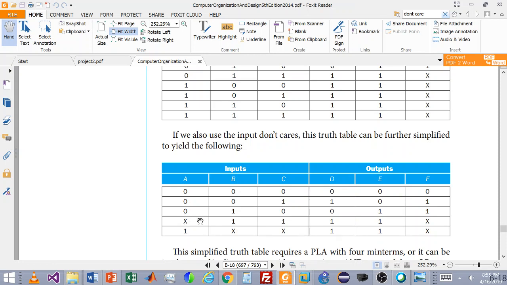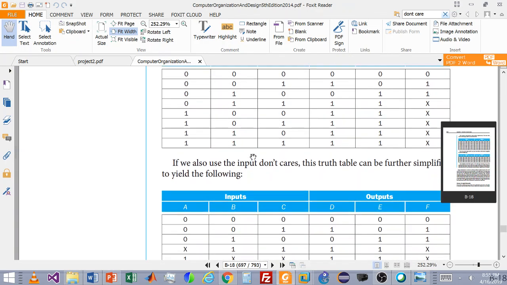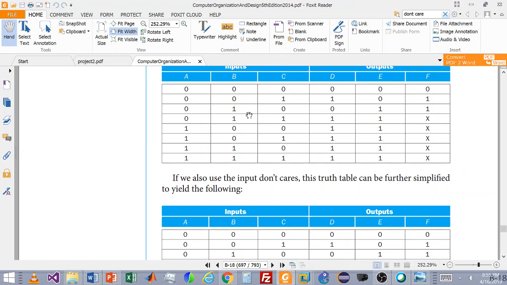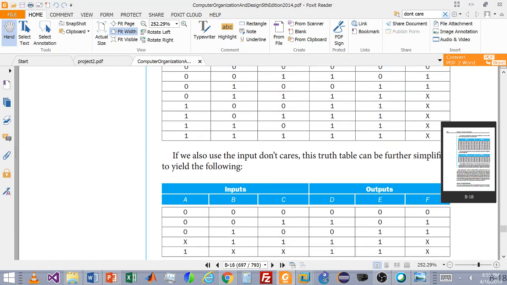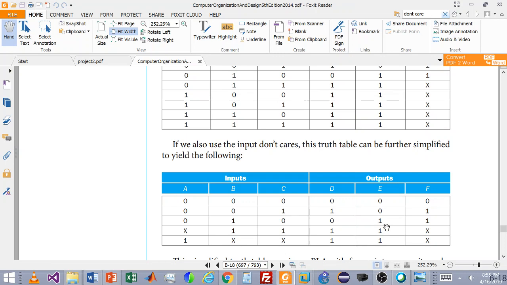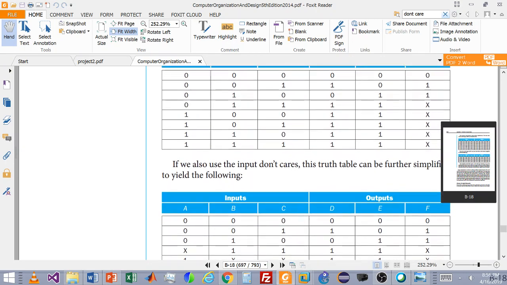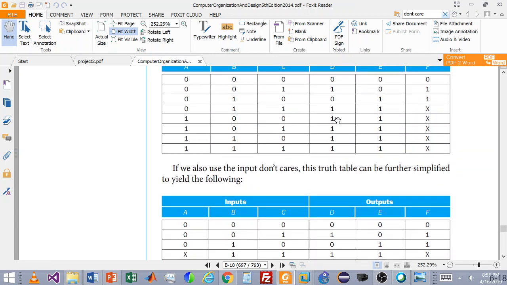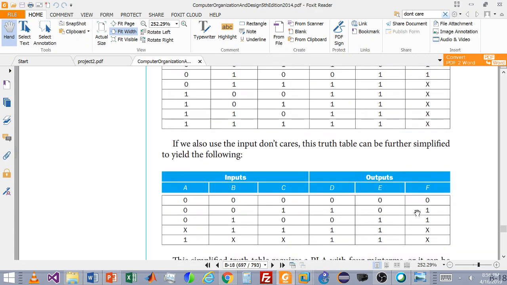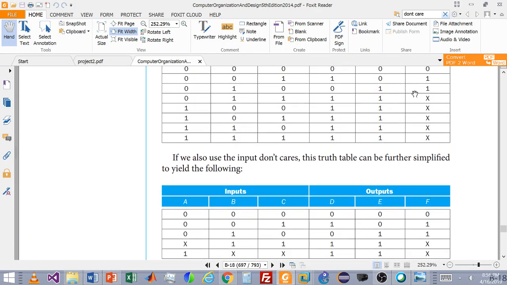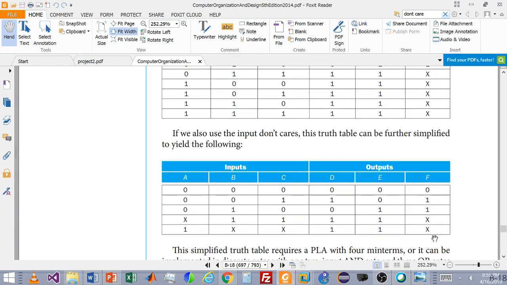Or for example, if you have a 1 and 1 in B and C, then they don't care about A. So that means we can simplify several cases. We can take this case and put it down. And the easier one to describe for presentation purposes is all these don't care output states, where if you have a 1 in D and E, you don't care about the last one. Well, that removes cases: we've compressed 1, 2, 3, 4, 5, 6 cases down to 1, 2, 3 cases.